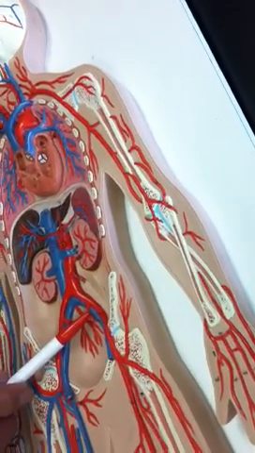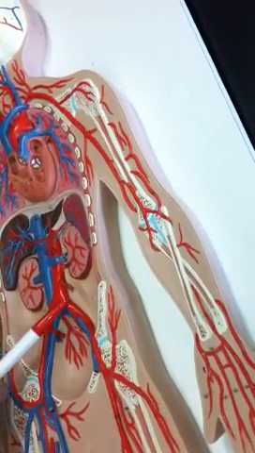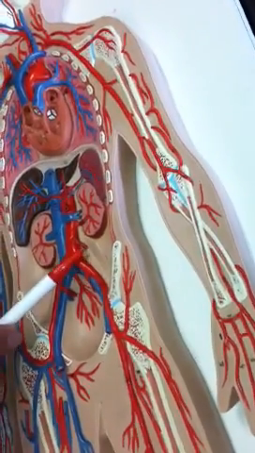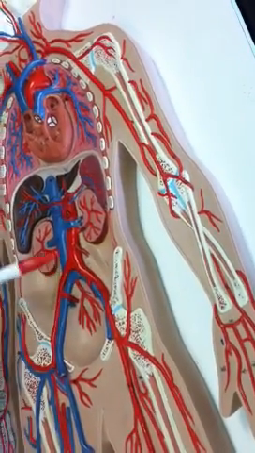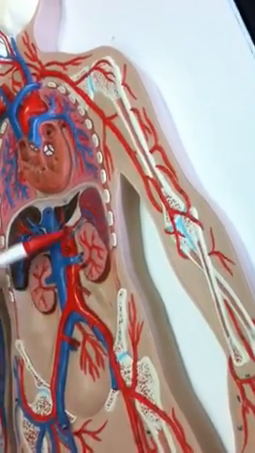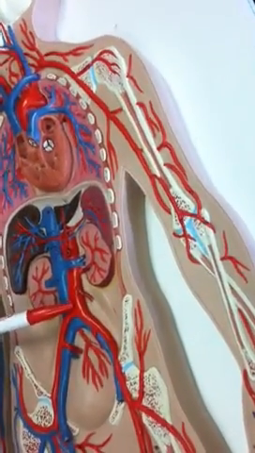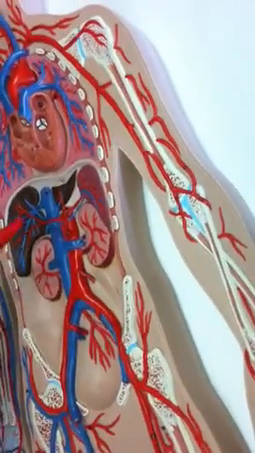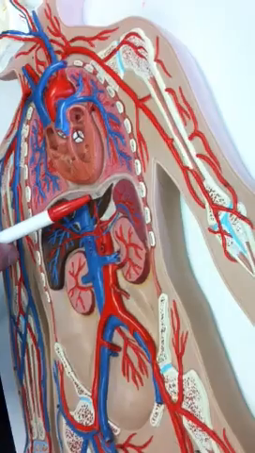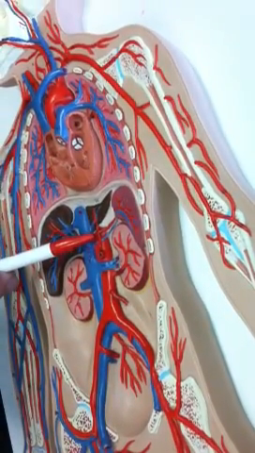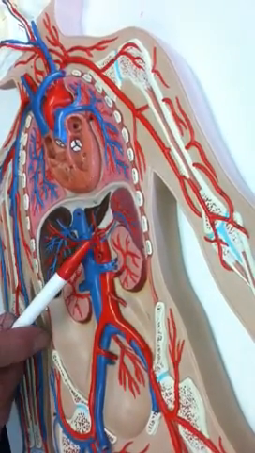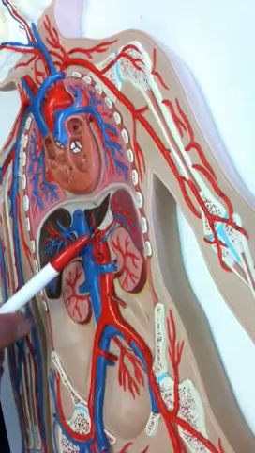There would be a branch, the internal iliac, that would join with it, and then this would be referred to as the common iliac. And then this big red vessel that runs through the abdomen is the abdominal aorta. And to name the branches, if you start at the diaphragm and come down, the first branch would be the celiac trunk, where those four branches come together.